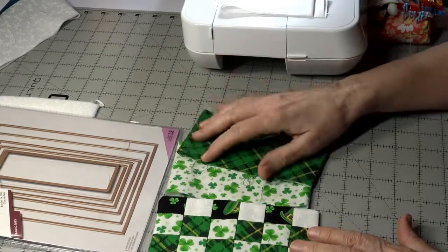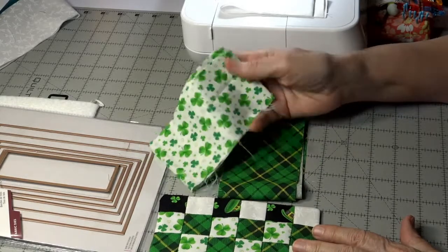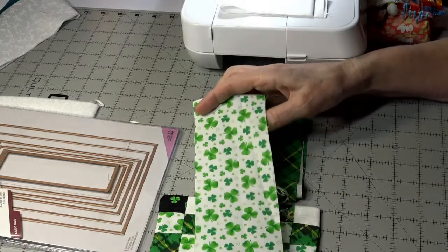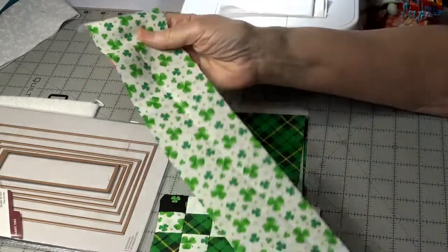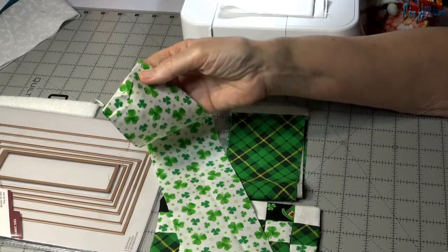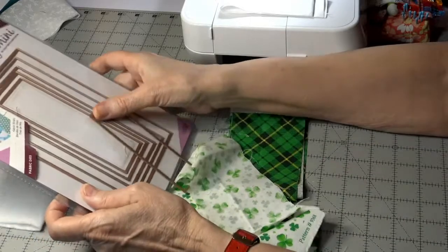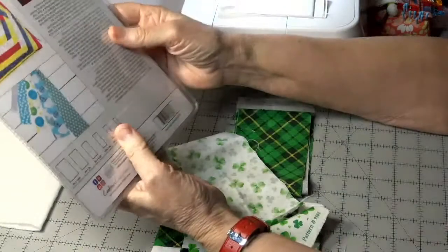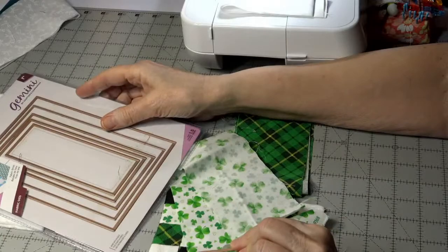So this is scraps, and I took some. It was regular yardage, so it would have been the same size as a jelly roll strip, and I cut them in half because I wanted to be able to fold it a few times. And so if you had a fat quarter, you could do the same thing. This time I'm taking the smallest strip, which is 1.5, so it ends up being 1.